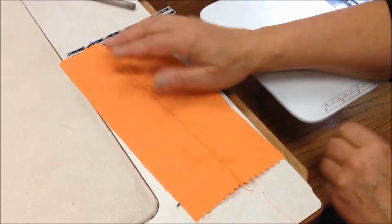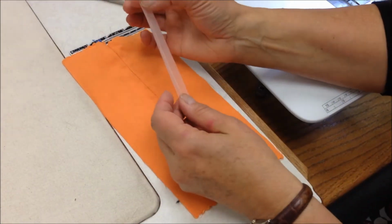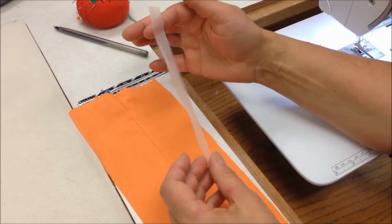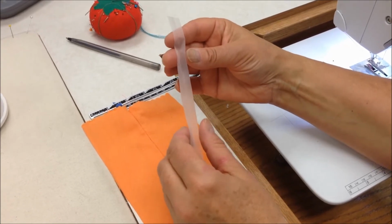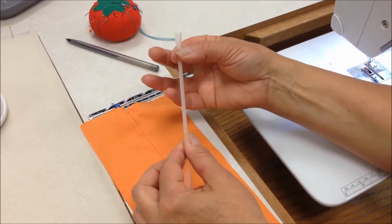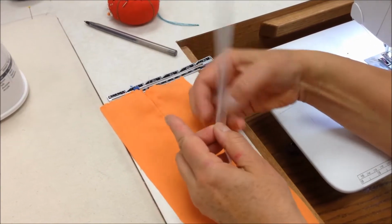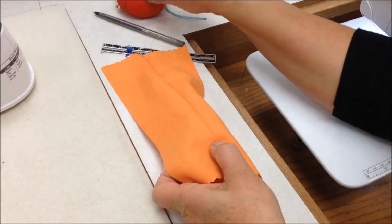This is where we use a little template. I just use 1/2 inch wide magic tape, and it needs to be about 8 inches in length, and we're going to crease it, folding it hot dog style, non-sticky sides together, so that we have that crease in the middle. Then you want to feel where your bottom stop is.